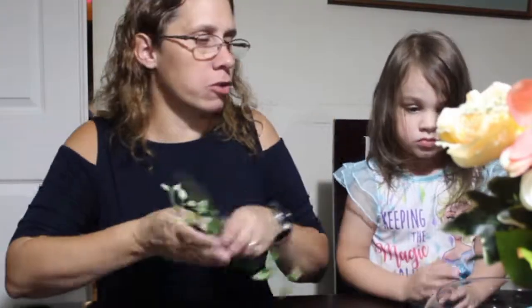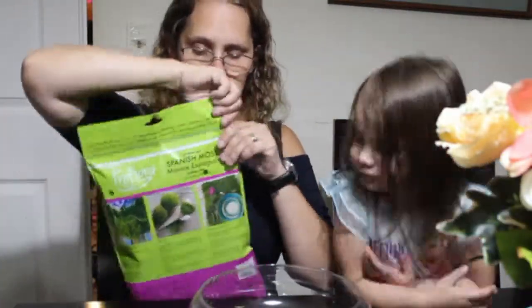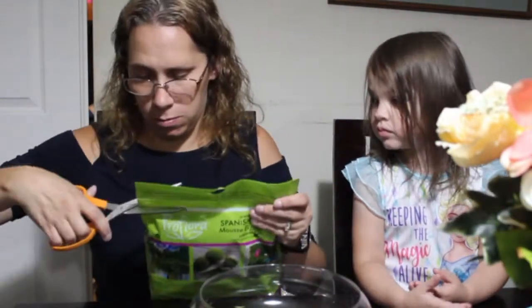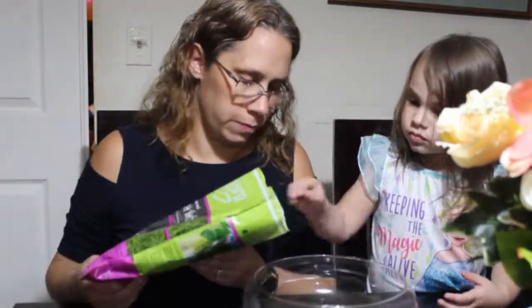For this project, we are using a decorative bowl, and we are just going to be putting some Spanish moss in the bottom of it and the decorative glitter eggs that we got from the Dollar Tree on top.